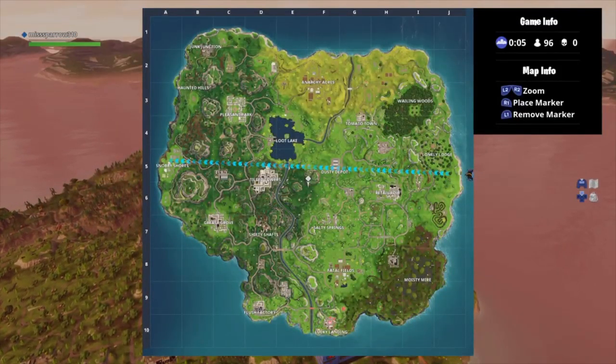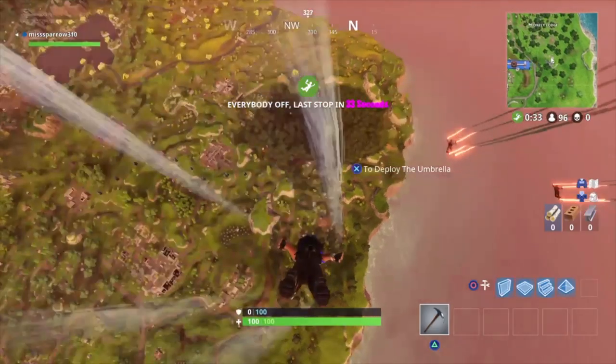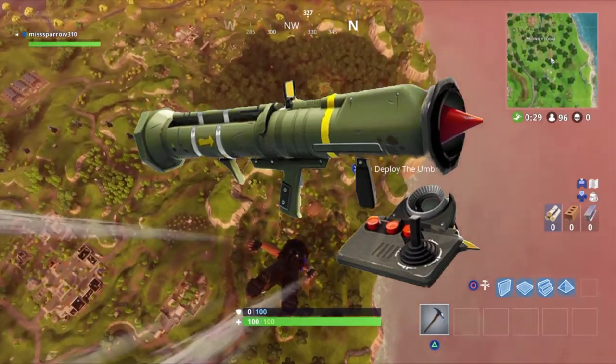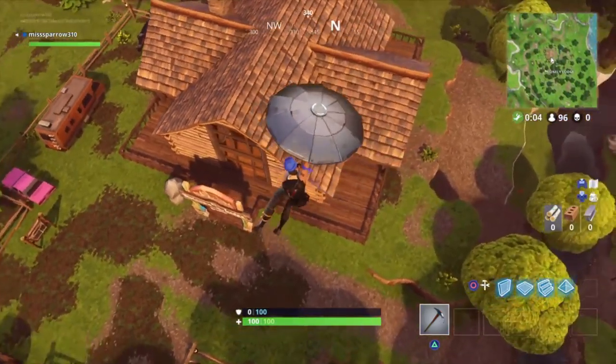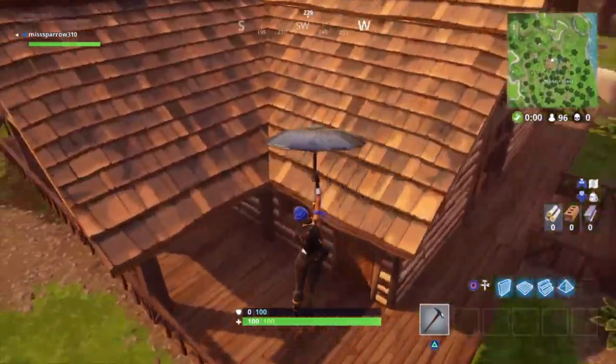So, they've added vending machines, and they've added guided missiles. They've added a new game mode called High Explosives Version 2, that's what it's called. And yeah, it's so cool. The vending machines work by, there's different rarities. You know the rarities, they're the same as the guns and everything.